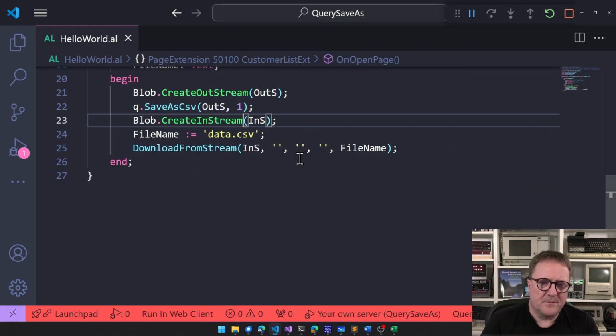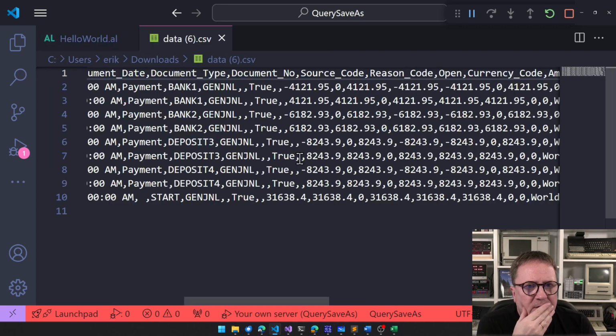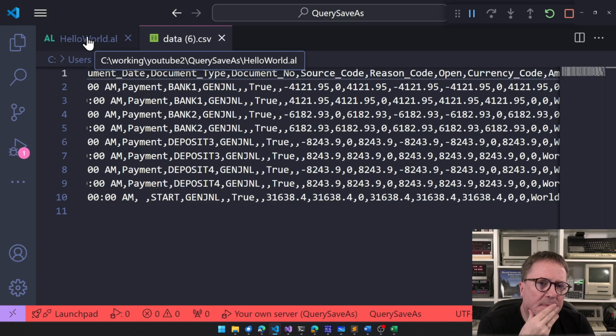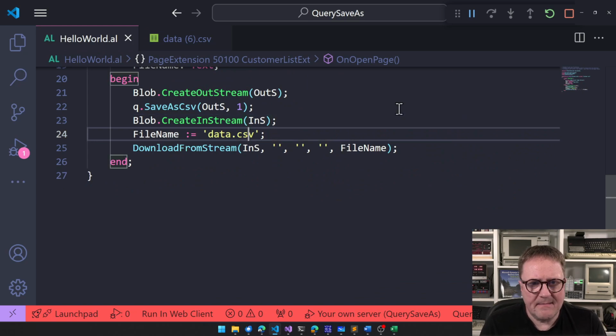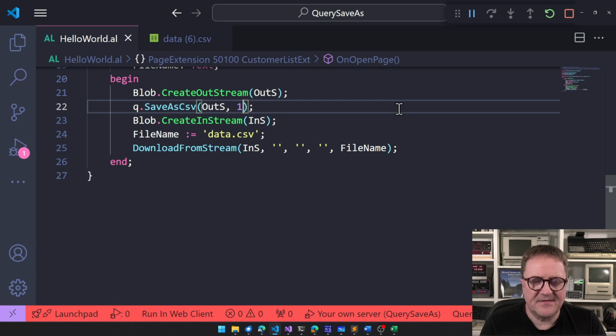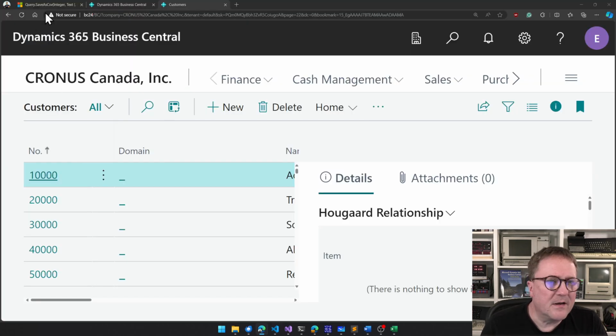Okay, so here's my idea, that maybe we can turn this into JSON. So let's go back and grab that second undocumented parameter.